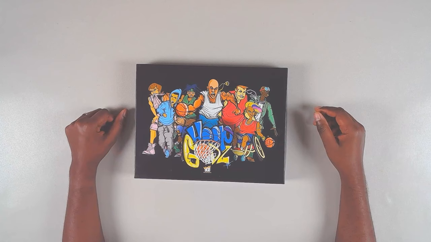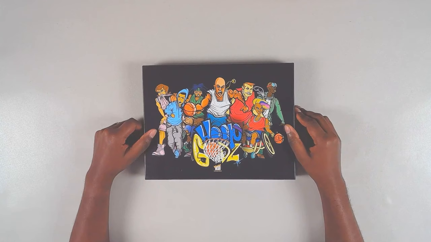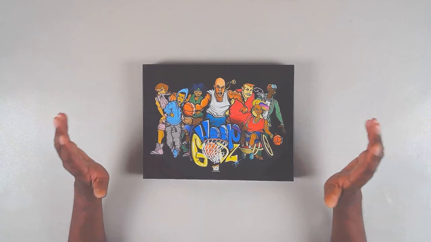but not quite like you would expect. We're going to be using dice and dexterity to play in this prototype for Hoop Godz from Board Game Brothas. Hoop Godz was designed by Omari, Akil, and has wonderful art by Omari's brother, Hamu.